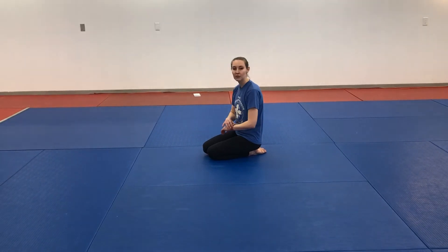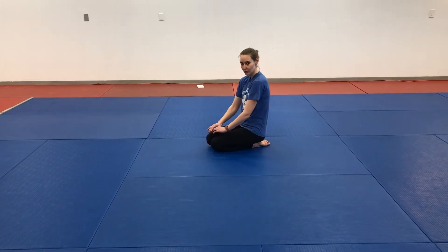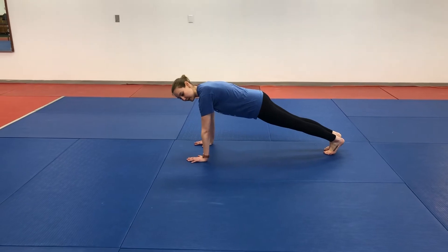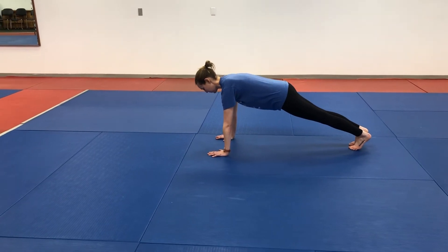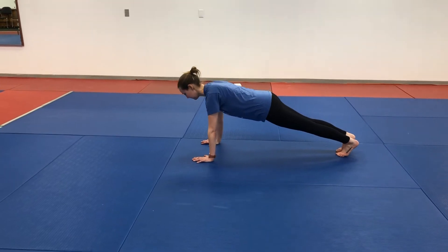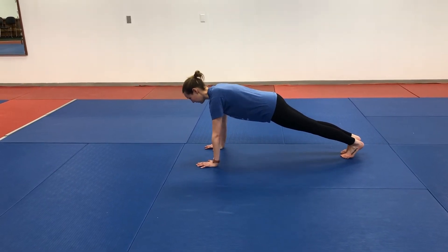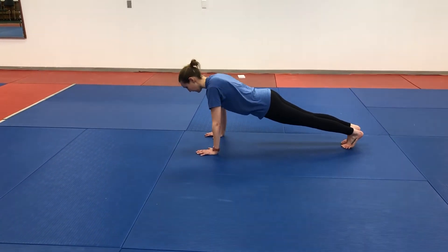Now that we have a good plank, we're going to build off of that because most of what a push-up requires is a lot of upper body strength, and that comes from having a stable shoulder joint. We're going to start with doing a scapular push-up, which is moving your shoulder blades — retracting them and protracting them from this plank position. Setting our plank, and then by only moving from your shoulder blades, we're going to work on squeezing our shoulder blades together and pushing into the ground to round our back a little bit. Squeeze and push, all while being aware of the low back — as you squeeze, don't let your hips come down. Only move the shoulders.